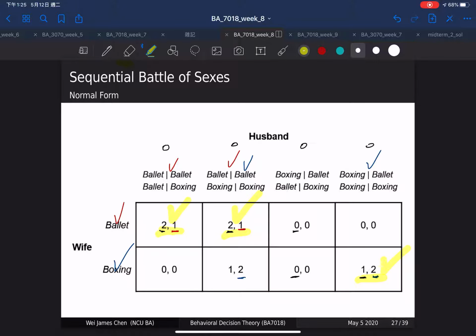Does it make sense to do that if the wife chooses first? Like you said, when dealing with the husband's strategy, if the husband chooses this, the wife's best strategy is to choose that. That's the definition of how you find the best response. Yeah, but does it make sense if in the game the wife chooses first? Doesn't matter. You are talking about what we're going to talk about next, what makes sense. But we're not talking about what makes sense here. It's just a mathematical definition. That's how you find the best response.